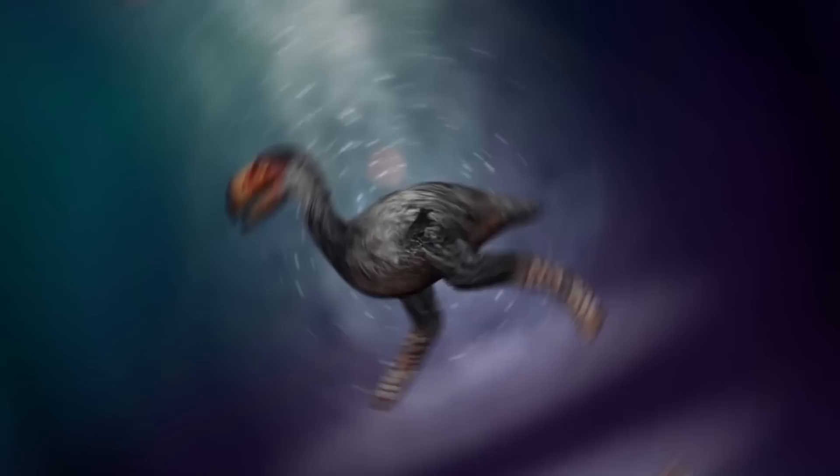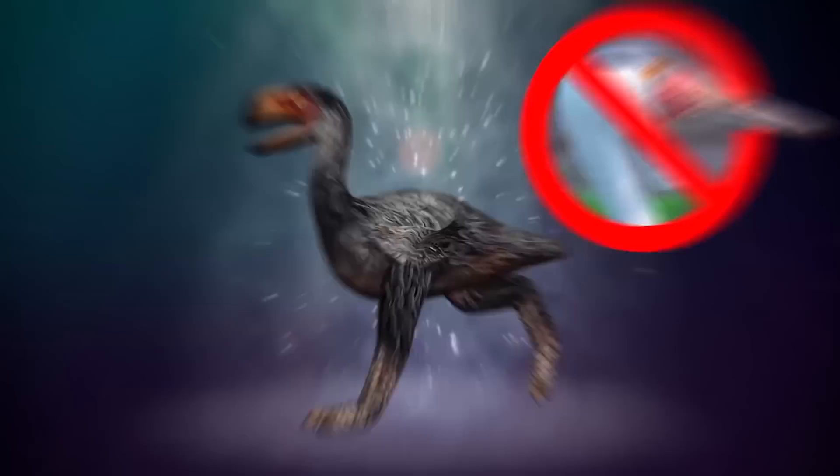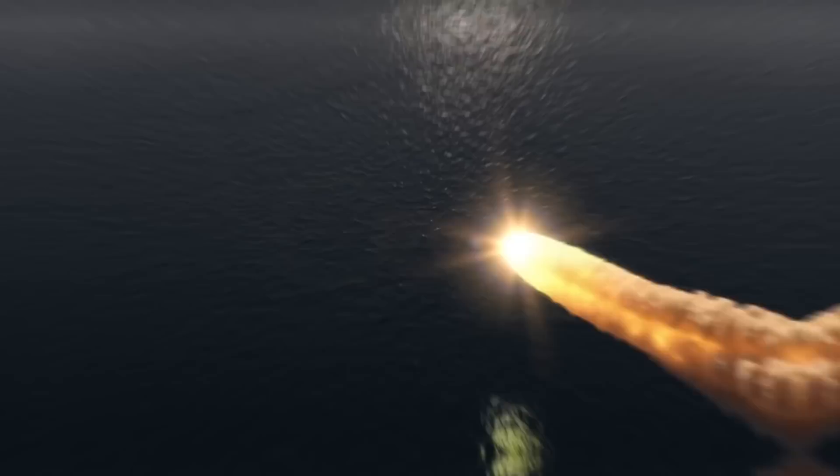Telomosis was a flightless species thought to hail from the Oviraptorosaur feathered dinosaur group, whose name means egg-stealing lizards. These creatures were toothless, feathered, and non-avian — in other words, they were not birds. The Mud Dragon's demise came when an asteroid crashed into Earth on Mexico's Yucatan Peninsula, wiping out nearly all life on Earth in what became known as the Cretaceous-Tertiary, or KT, extinction event. If you saw it alive, you would just think it was a weird bird.